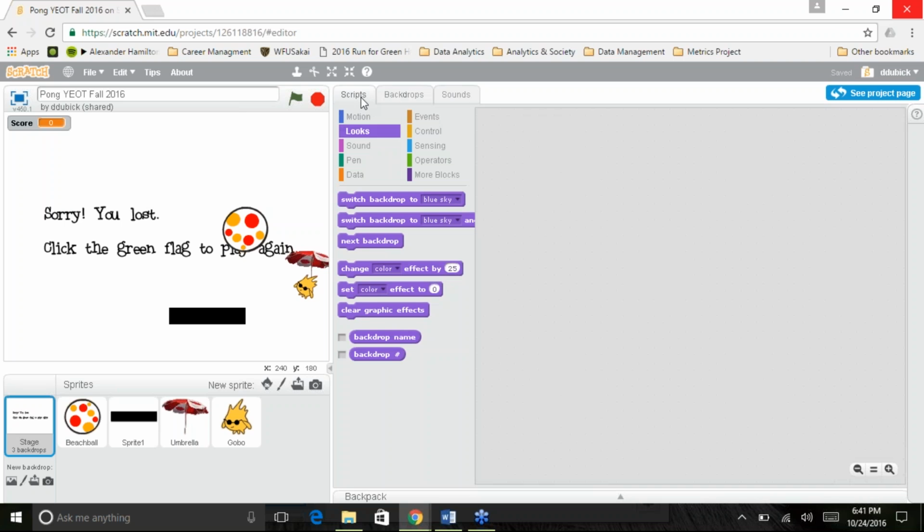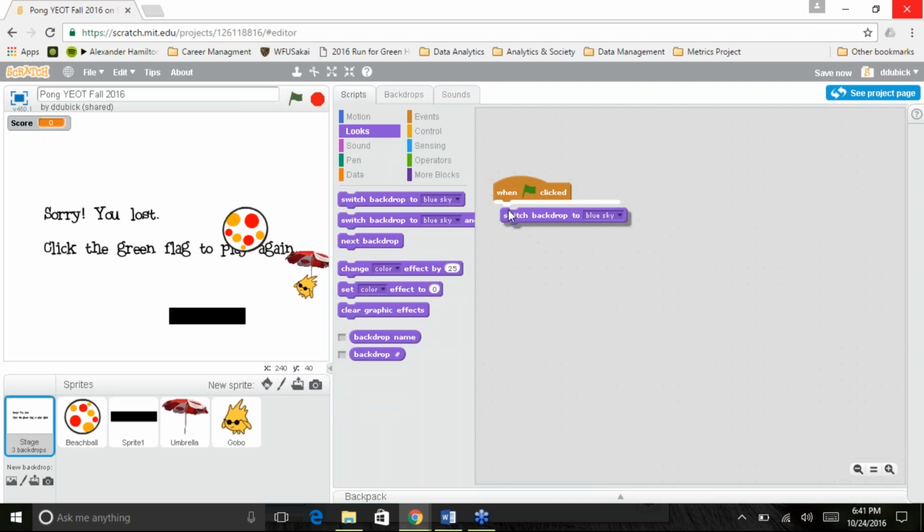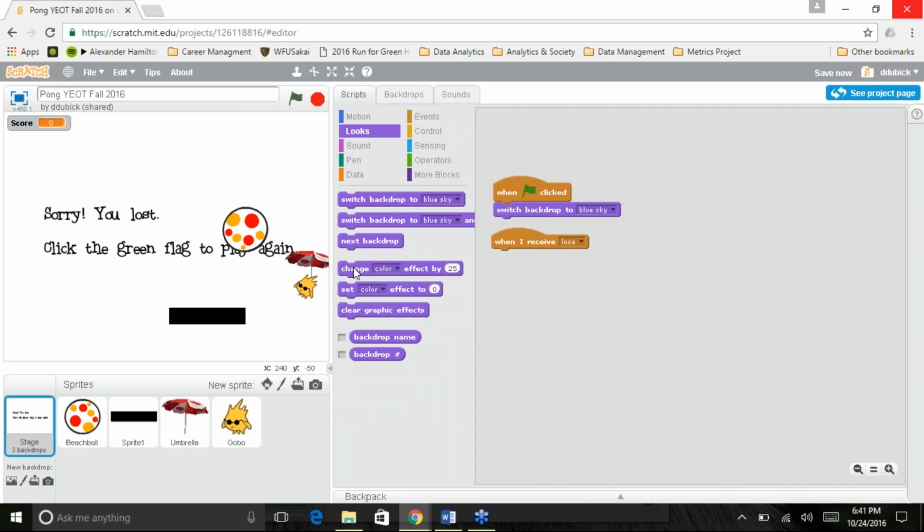Now, under scripts, we're going to add code so that when the green flag is clicked, it switches to blue sky, which is my main backdrop, whatever your main play backdrop is. But when it receives lose, it switches its backdrop to the lose backdrop, whatever you have your lose backdrop named as.